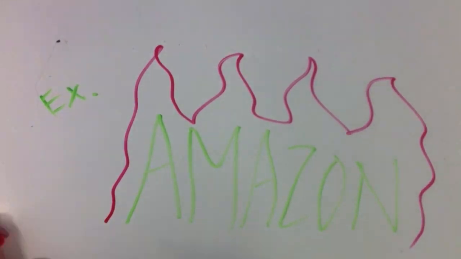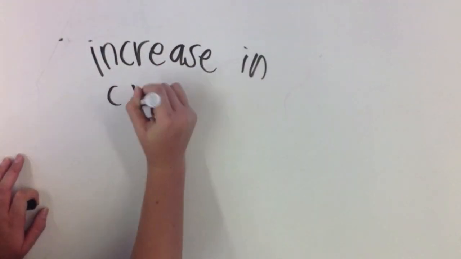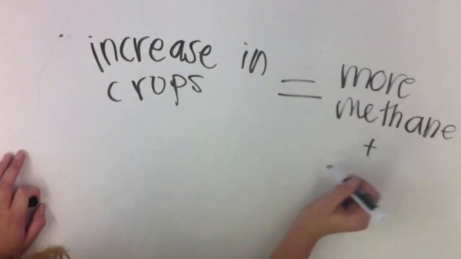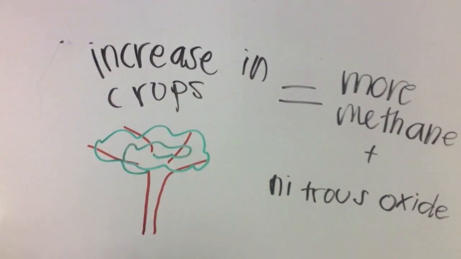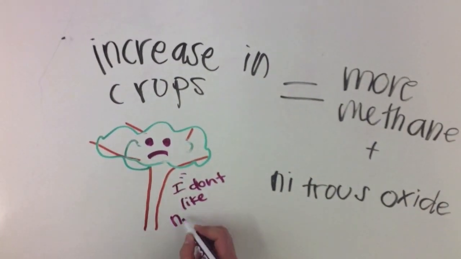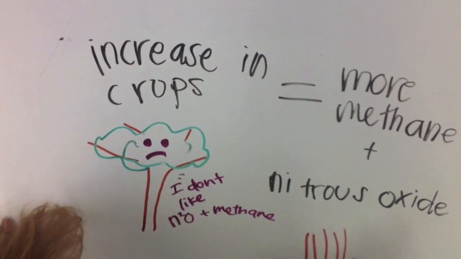Methods such as slash and burn kill vegetation before they have time to sustain themselves. Agriculture, without much regulation, is allowed to release greenhouse gas emissions such as nitrous oxide, which has been increasing, and methane, which has constantly been emitted into the environment.